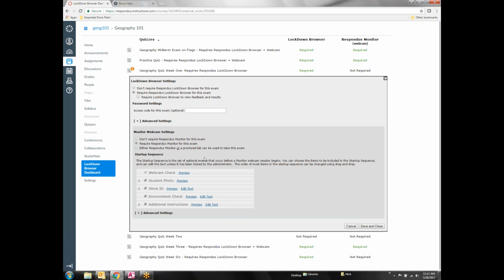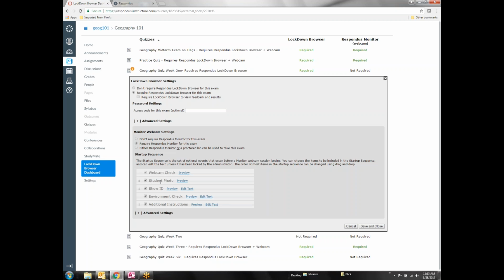Now before that student can get to that Canvas quiz, we're forcing them through a startup sequence, because we want to make sure that they, first of all, have a working webcam. That's really the only requirement for the student, to have some form of webcam, whether it's an external or an internal webcam that works. This will do both a video and audio check just to make sure everything is functioning the way that it should. And then once it passes, it takes the student through a series of steps to confirm student identity, because we want to make sure it is indeed the right student taking the assessment versus somebody taking it on their behalf.